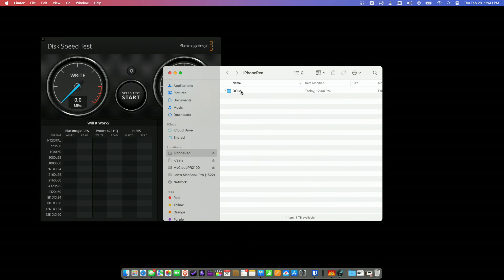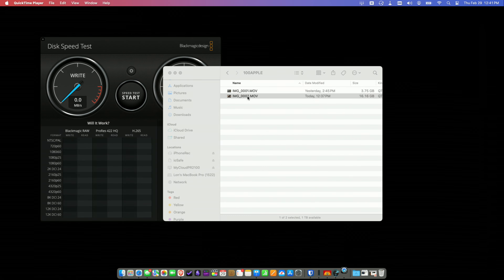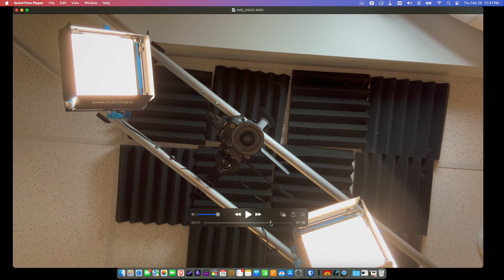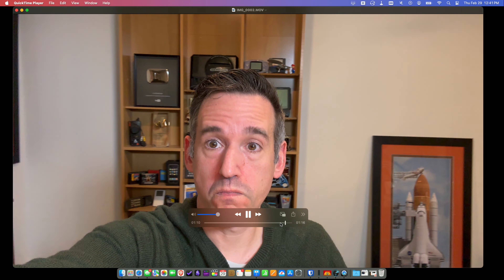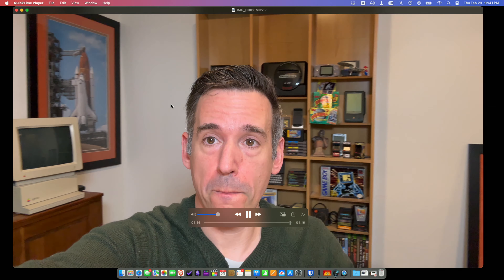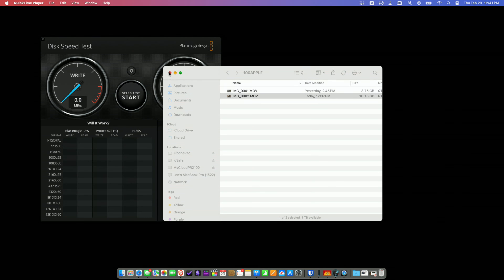Let's take a look on the hard drive. The iPhone created a digital camera folder, similar to what you'd see with other cameras. There's our 16 gigabyte QuickTime file — about a minute and 16 seconds. I did some higher frame rate stuff towards the end, but it all seemed to work just fine. I'm not detecting any dropped frames. This was recorded at 60 frames per second. It appears the drive was able to maintain itself over that minute of recording. I've run it for about five to ten minutes and haven't seen anything alarming, but having external power attached is the safest bet.